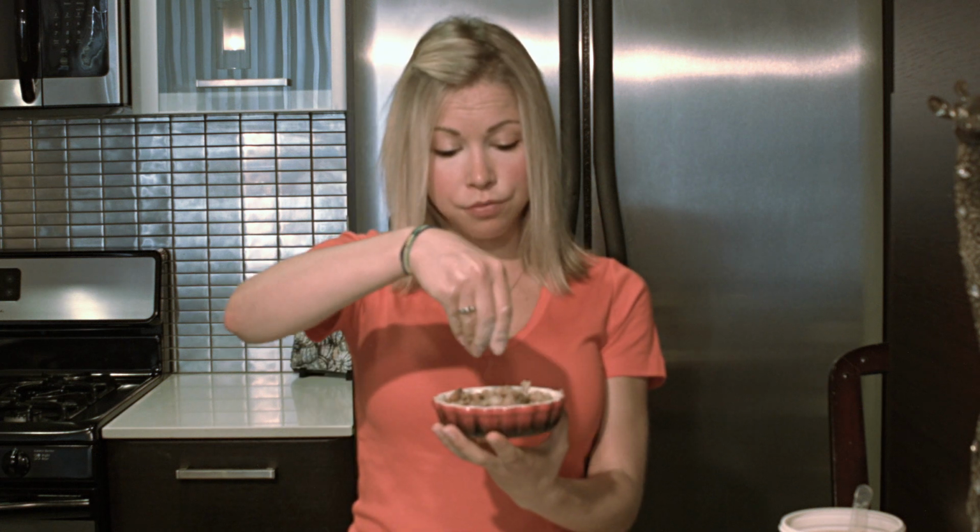Okay, I'm very anxious to try this recipe. Cauliflower is like a chameleon in the cooking world, so we'll see if it adopts these flavors well. Since this is oatmeal, I gotta use a spoon, right? I'm gonna be pretty daring and go for this really big bite. That's interesting. While you can still taste the cauliflower, I love the sauce on it. I think I want to put a little bit more sweetener on top, and it'll mask the cauliflower flavor a little bit. How many of you used to put extra sugar on your oatmeal? I'm using erythritol, sticking that on top. Let's try it again.